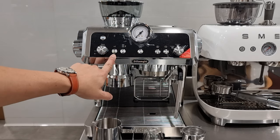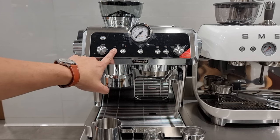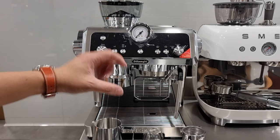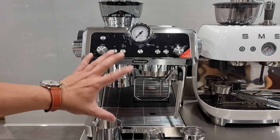And on the second button here, this is actually the single or double grinding button. You can press once to activate the double grinding time, which I suppose is in relation to the basket they give you. It's a single and double basket. So this allows you to choose the basket by pressing this so that you can actually grind according to the basket size.